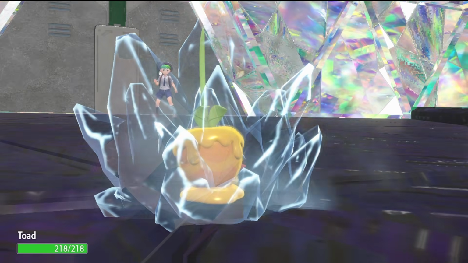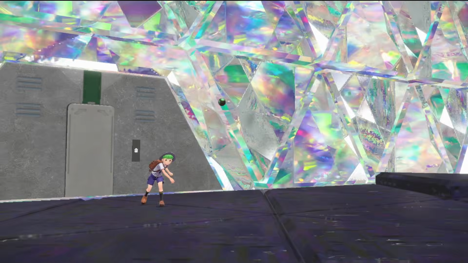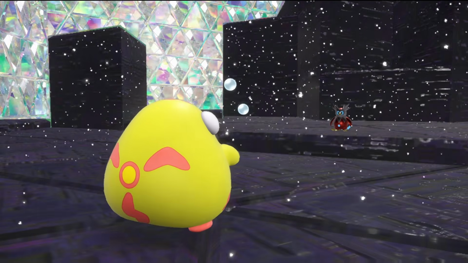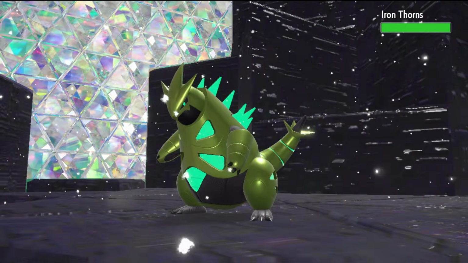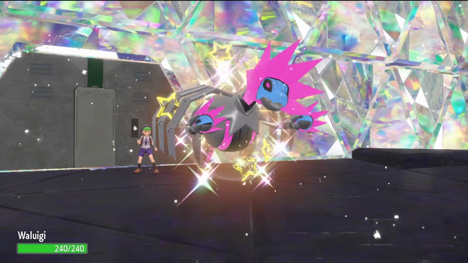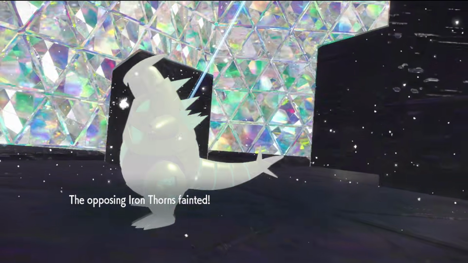One Freeze-Dry later and Toad is down, and that loss stings. But undeterred, I send Bowser back into the fray. After healing up with Slack Off, we demolish Iron Bundle with another electrifying Thunderbolt. Iron Thorns steps up to the plate next, and to avoid an Earthquake, I switch to Waluigi, our shiny Iron Jugulis. One Earth Power later, and Iron Thorns is history.